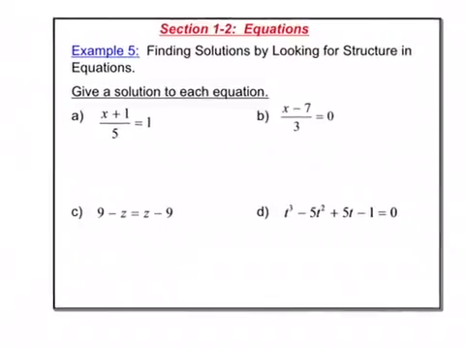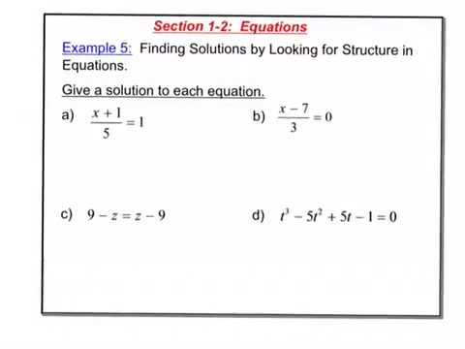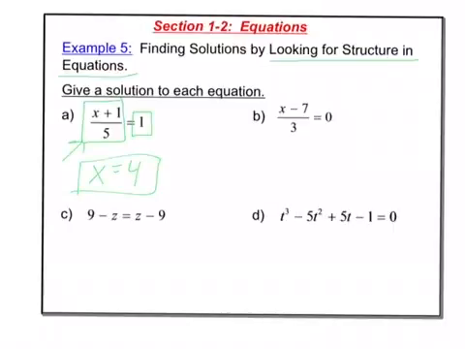Now, this is another thing they want you to think through instead of just diving right into the process of solving. Look at what the directions say for these examples. Find solutions by looking for structure in the equations. All right? So what they're saying is that if you have a division problem like this that ends up equaling 1, you know that this fraction here has to have a numerator and denominator that are equal. So if x plus 1 has to equal 5, that means that 4 is the only solution that we could get for this one. So notice we didn't go through the process of solving, we just talked about looking at the structure of the problem.